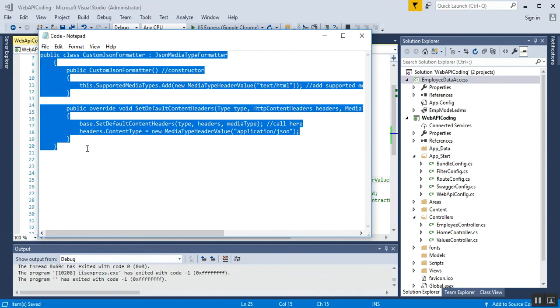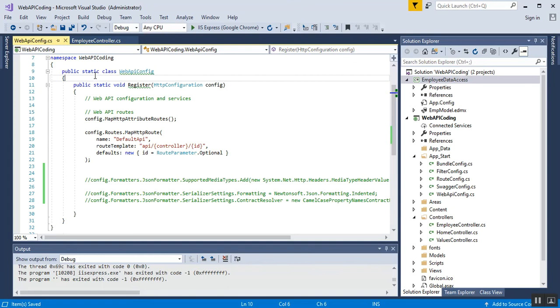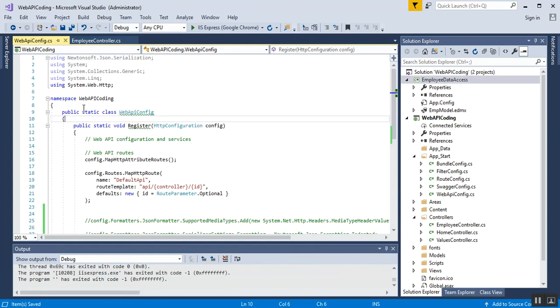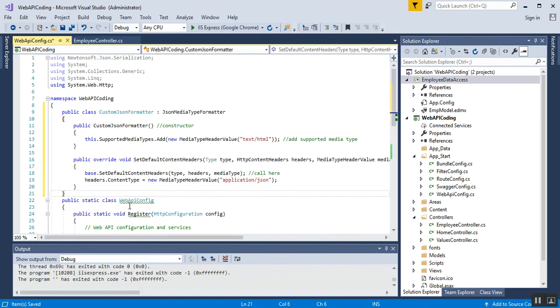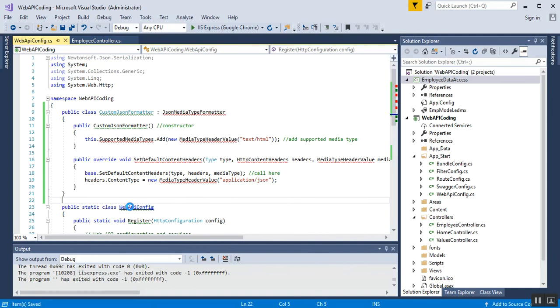To save the time, I already have written this. I just copy this line of code. Under the namespace, I want to add this line of code. So I already have created this class, right?